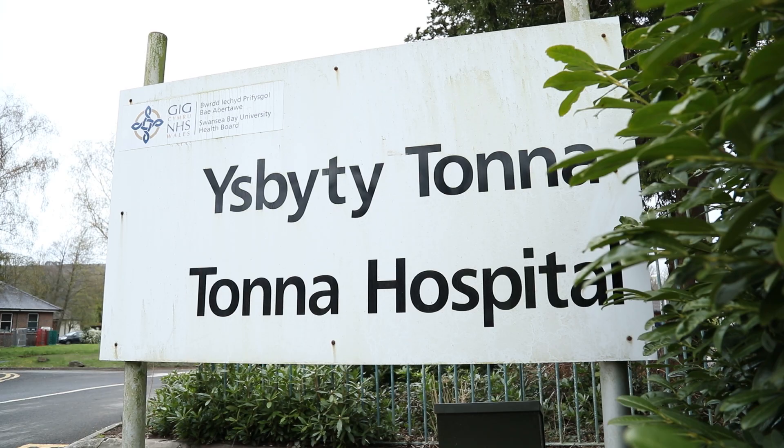Hello, my name's Kerry Lemon. I'm an artist and I've been commissioned for this beautiful brand new unit. It's the first mother and baby unit in all of Wales and we're here in Tonner. I was really excited to get this commission. What it meant was I got to spend a lot of time consulting with women who are struggling with postpartum psychosis and depression.